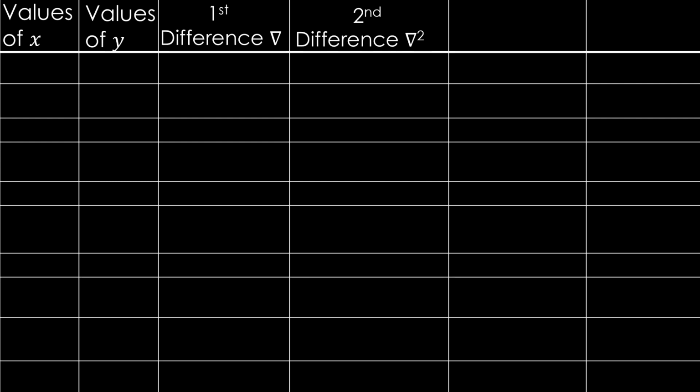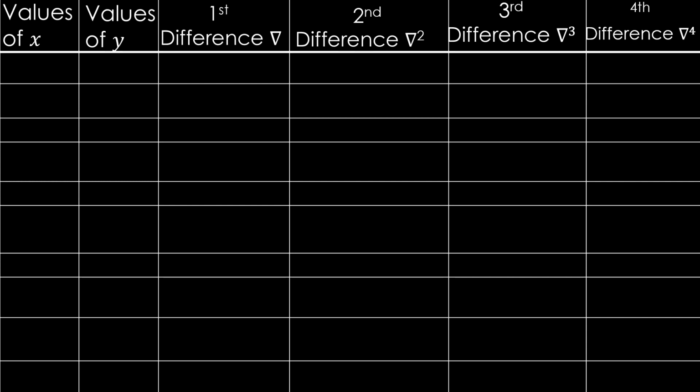In a backward difference table, the first column will be values of x, the next will be values of y, the next will be first backward difference del, second backward difference del square, third backward difference del cube, fourth difference del to the power 4. Here I have not written backward, I have just written difference: first difference, second difference, third difference, fourth difference. That is the first backward difference, second backward difference, third backward difference, and fourth backward difference. Next we need to write the values of x.